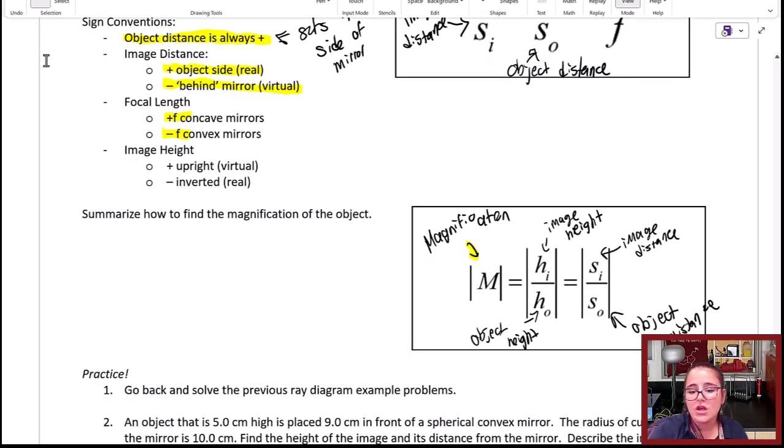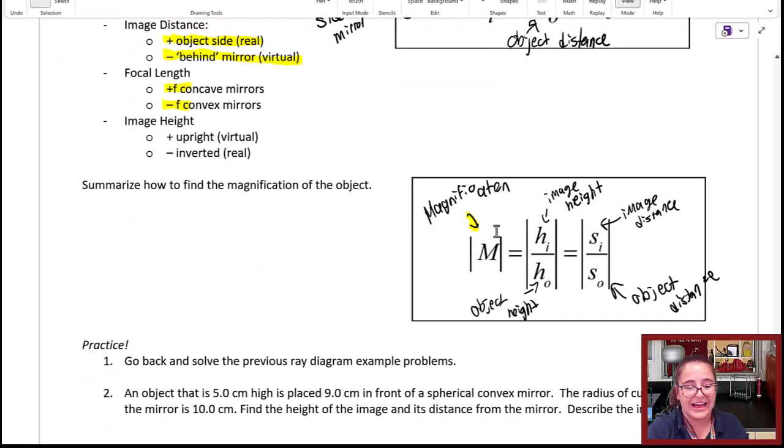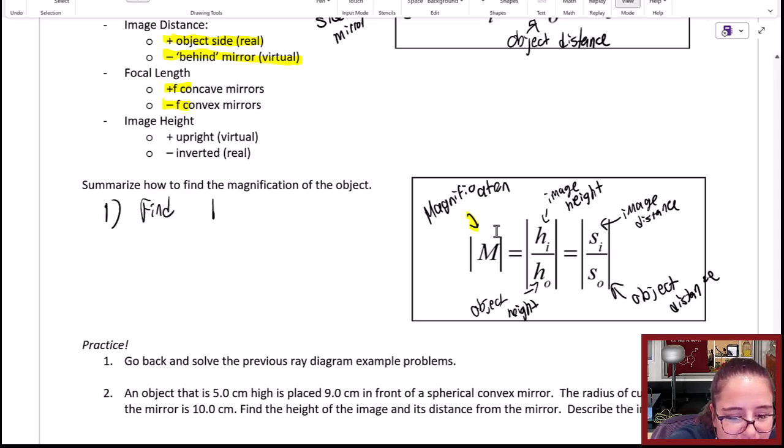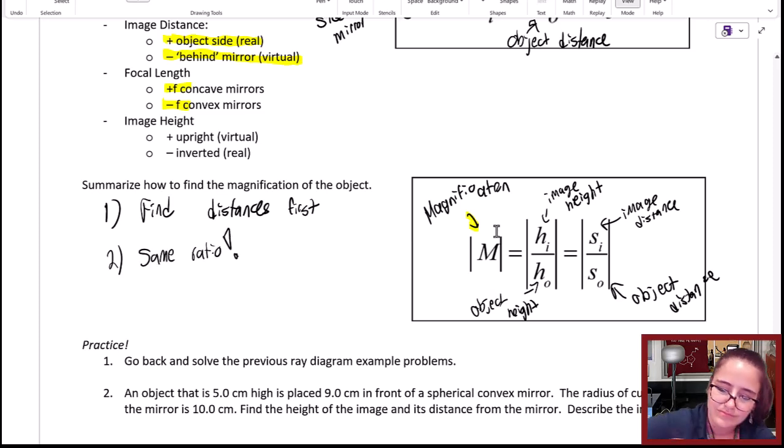So we're always going to have to find the distances first. And then it's the same ratio.